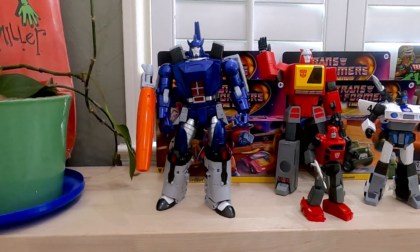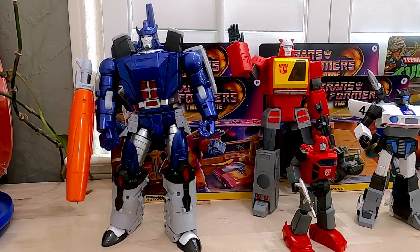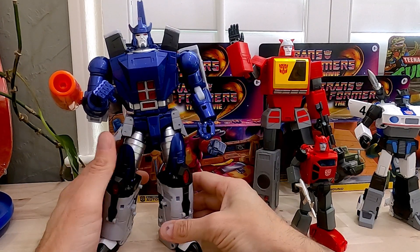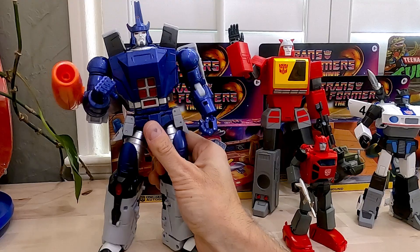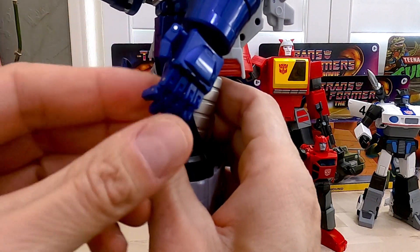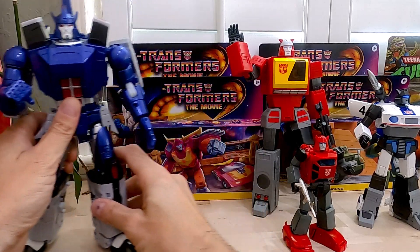Next we've got Sovereign right here. I just got him too, obviously. This is the movie version — Fans Toys Sovereign. Looks really good. The only thing I can say is the Alt Mode is not the greatest. I haven't transformed him yet, but I've heard other people say the Alt Mode is not great and I've seen pictures of it. Other than that he looks spectacular, except for those hands which I just do not like. I like the more refined hands they have now with Blaster. Same thing with Cyclonus — Fans Toys Cyclonus is just awesome, I really like Cyclonus.